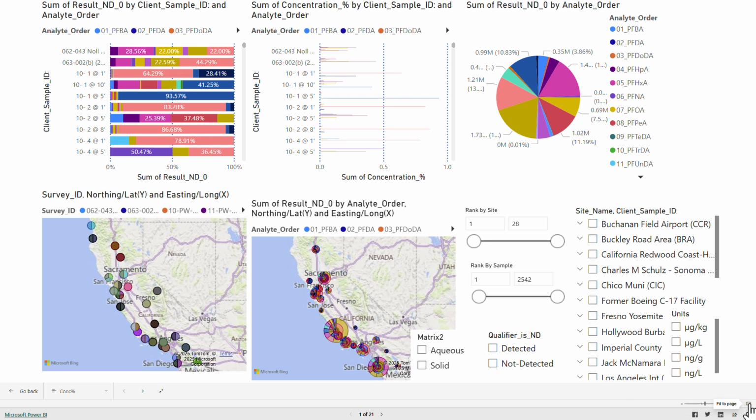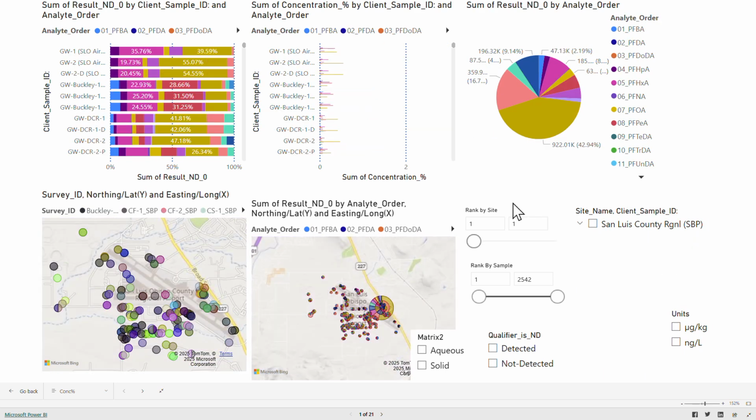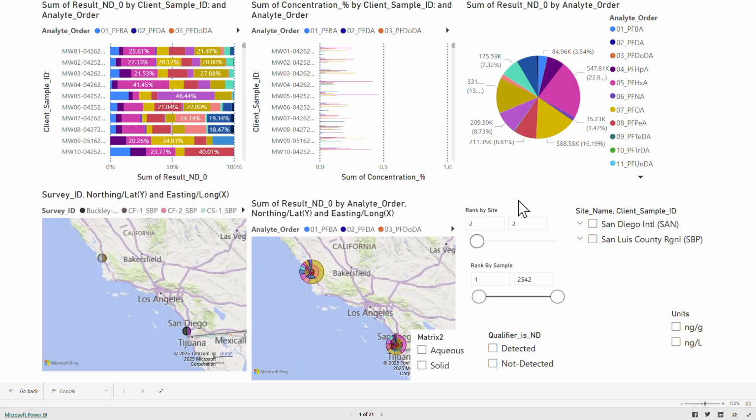Now, let's take a look at the first page or panel of the model. This panel contains 5 graphic representations to provide a summary of the dataset by location, by rank, and by analyte. Beginning from the upper right, we have a stacked bar chart, a standard bar chart, and a pie chart. From the lower right are maps representing sampling locations. This particular dataset was specifically curated to highlight georeferencing capabilities with sample locations estimated based upon information presented as figures and tables in various publicly available reports.